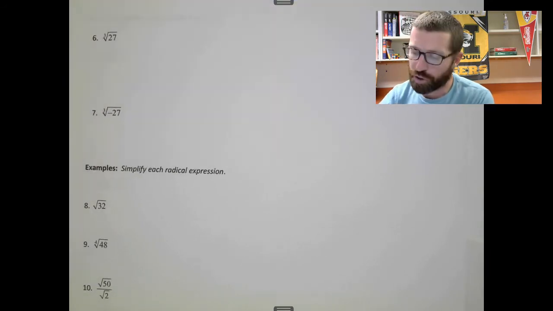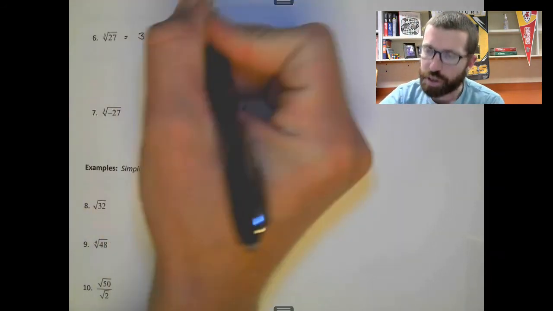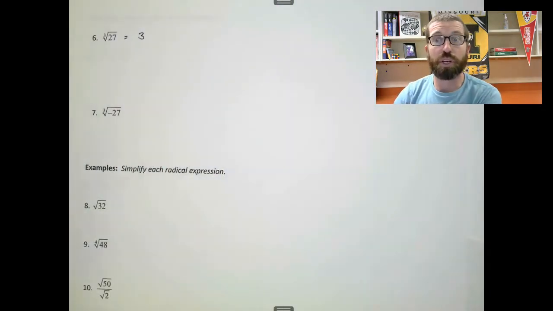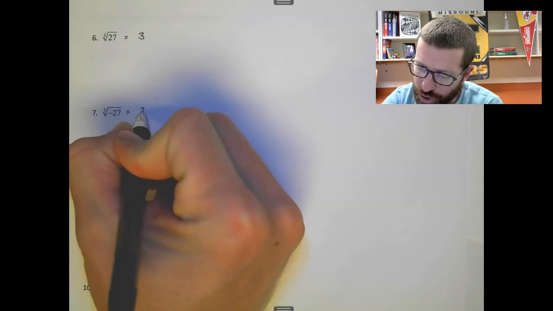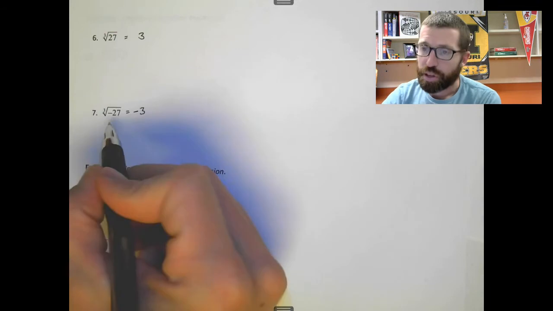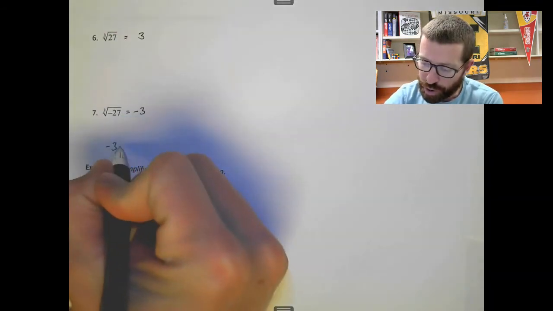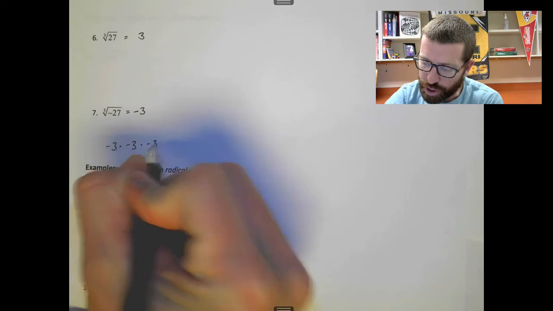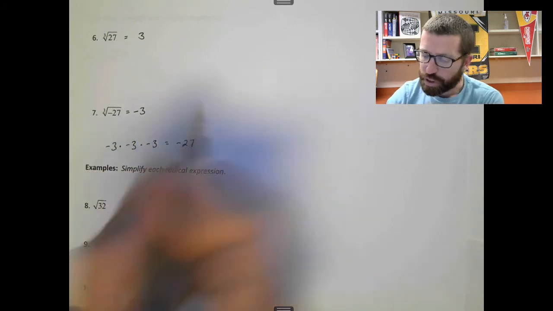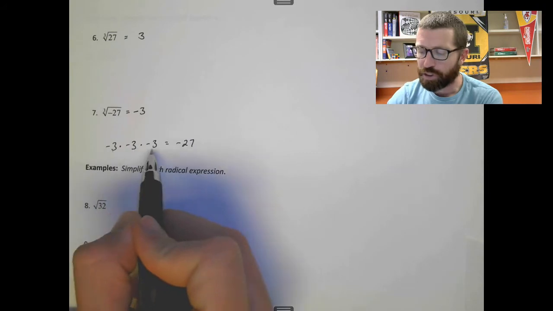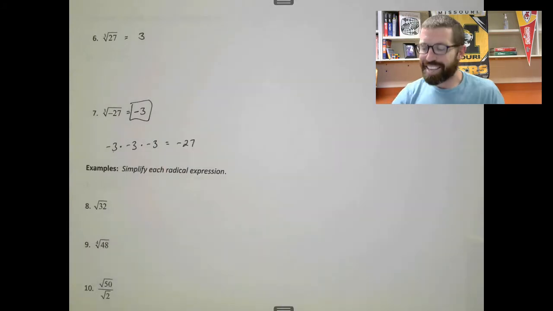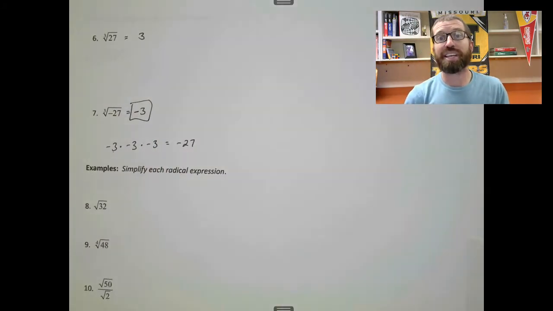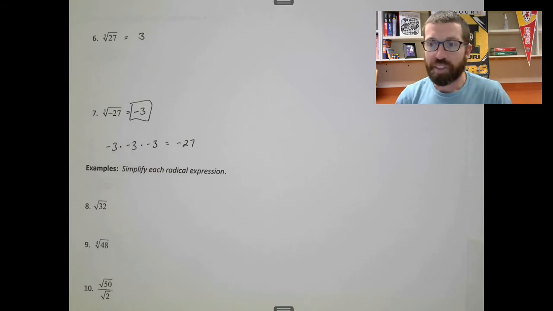With the cube root of 27, the cube root of 27 is 3, because 3 times 3 times 3 is 27. And negative numbers under cube roots are okay. This would be negative 3. It just stays negative because if I do negative 3 times negative 3 times negative 3, then I get negative 27. These two make positive 9, and then positive 9 times negative 3 is negative 27. And so any even root can't have a negative underneath it, any even index radical. And then any odd index radical, negatives are fine.